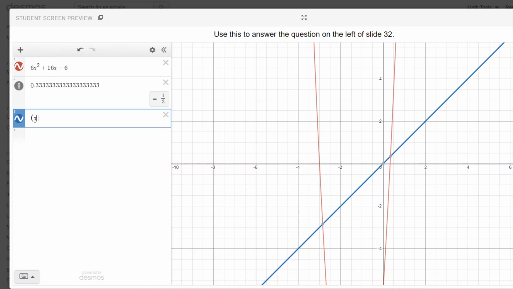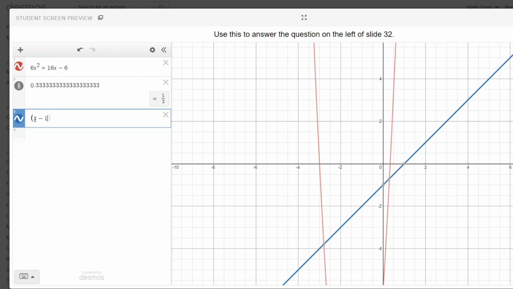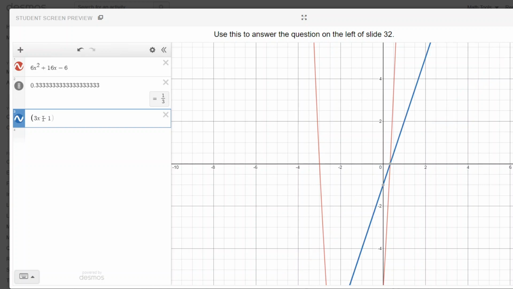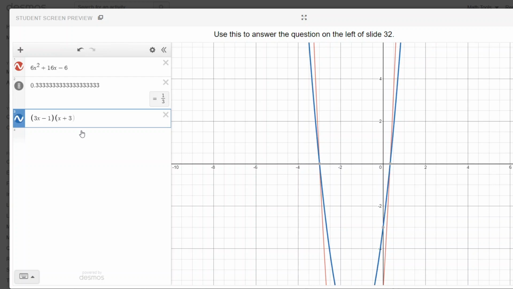So do the opposite as it says factor. So negative 1/3, but bring that 3 to the front of the question. The one that was negative 3, do the opposite. That will be x plus 3. But notice this time I'm not finished because this isn't actually the same graph. So I know this is the wrong answer right now.